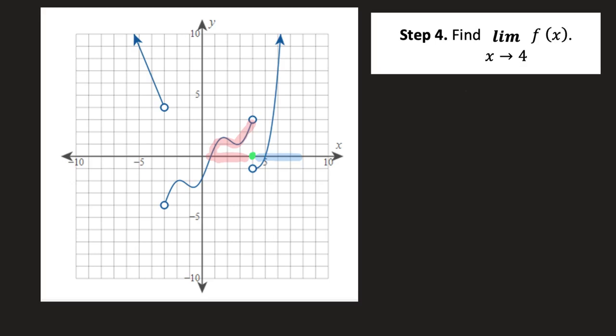But when I'm coming in on the right-hand side, I'm going to be on the graph that looks almost like half of a parabola that's below the x-axis and then it shoots above. As I get closer and closer to 4, I see that I'm getting closer and closer to this ordered pair. Let me write down the two ordered pairs. One ordered pair is 4, -1 when I'm coming from the right. And when I'm coming from the left, the ordered pair is 4, 3. So we can clearly see it does not exist.